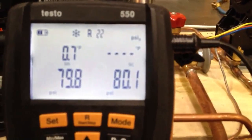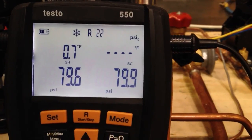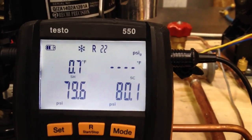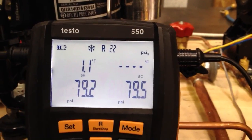Let's take a look at superheat. What happened here was we dropped a little bit off there — you can see I'm going between 0.7 and 0.9 degrees. We had like a degree and a half of superheat before, and now we've got that settled out a little bit further.